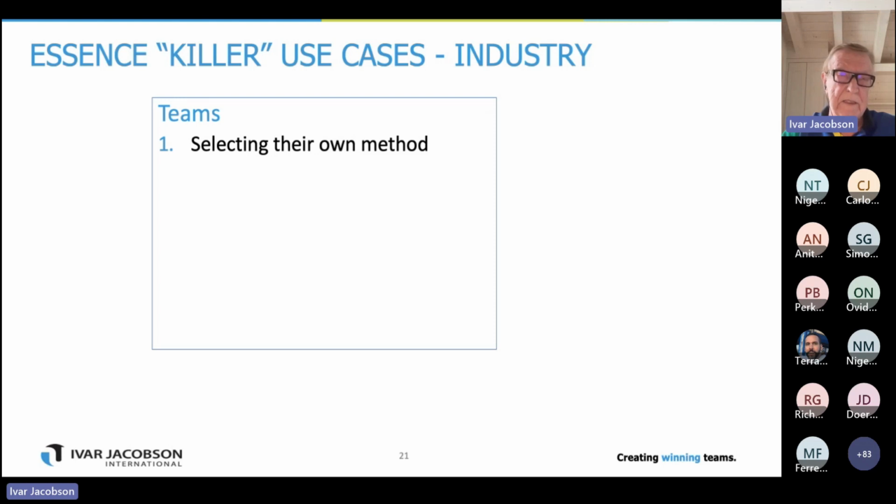Usually there are different levels of competence. They may be distributed or sit together. They may have different kinds of problems to solve. So it's logical and helpful that they can select a set of practices that work for them.